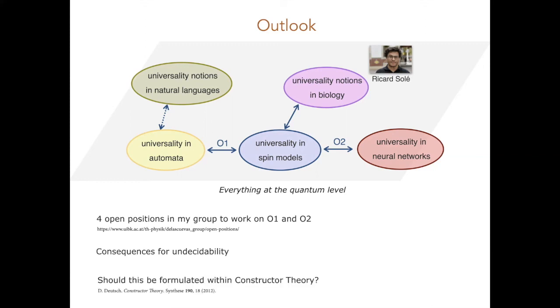And what I also wonder is whether this entire framework could or should be formulated within constructor theory, because constructor theory is a theory about what can happen, not about what will happen. And it seems to me that the statements of universality are precisely statements about what can happen. And so I wonder if the existence of a universal constructor, for example, would supersede all of this and provide a framework on which I could put all of these notions of universality in the various fields.